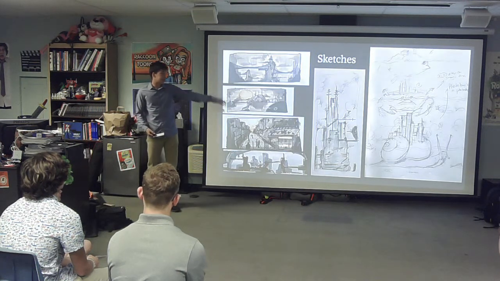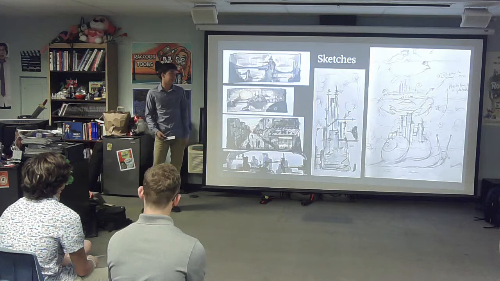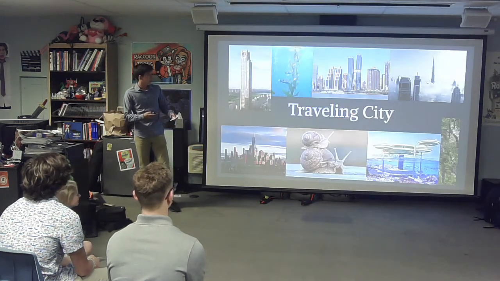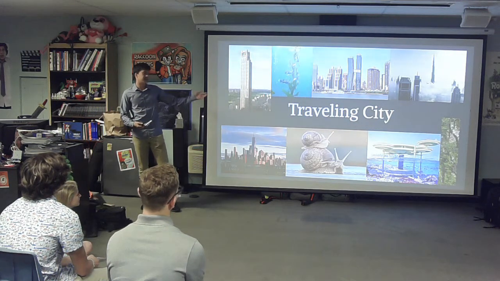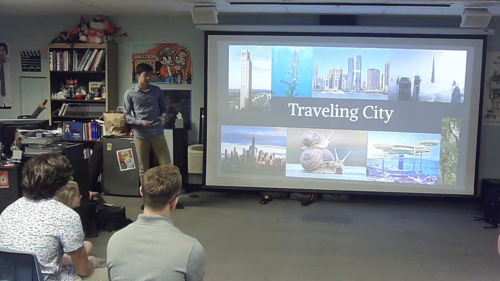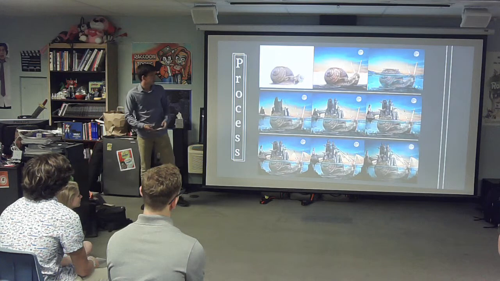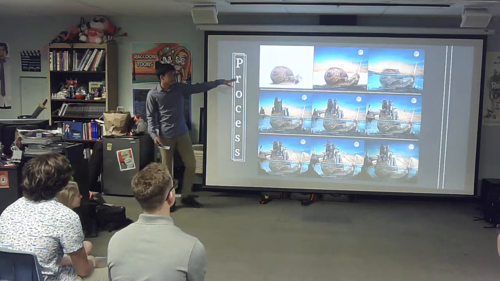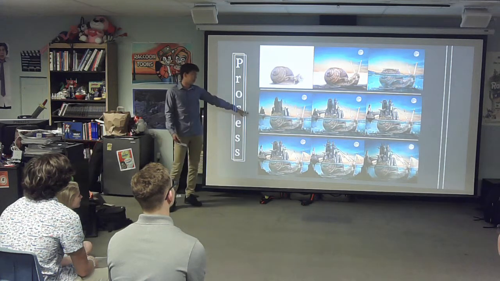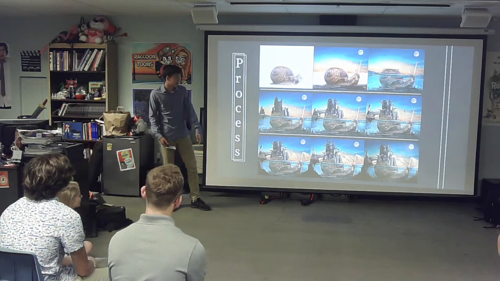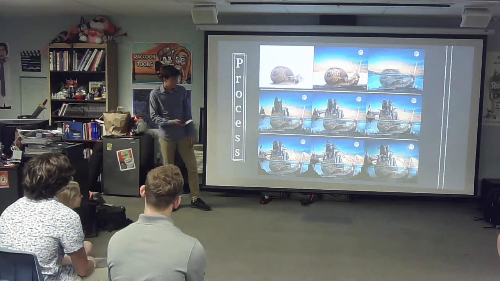So my first piece, I liked my Snail City concept idea. I thought it was unique, so I started finding pictures and developing this idea further. I call it the traveling city. Most of these photos I used in my final product, and you can see how this works. I start by taking a photo and editing it, then adding more and more to it. And only on this 4th photo do I actually start painting. Then I continue painting and adding more photos on top until I get to my final product. And this is how it turned out.